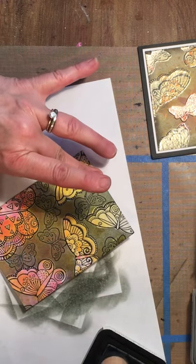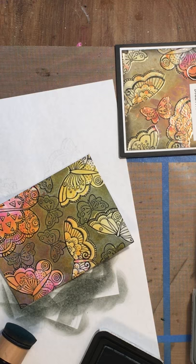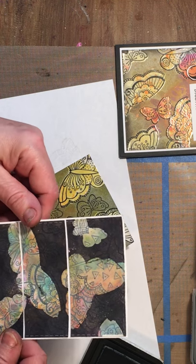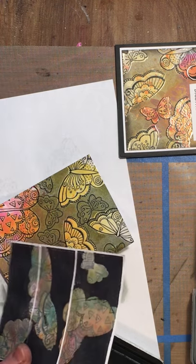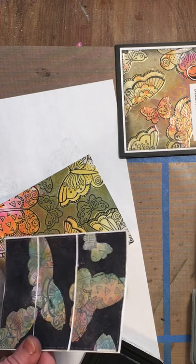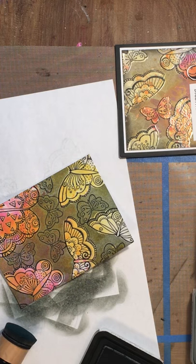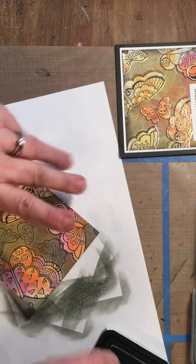You should have seen the very first card I made, which was not this one. I made another one. When I was thinking of the concept, this is what I had done initially and definitely didn't like it. So that went into the trash, but I thought, this is a great technique. I need to work on it a little bit and come up with something that's keepable. So I like what I ended up doing.